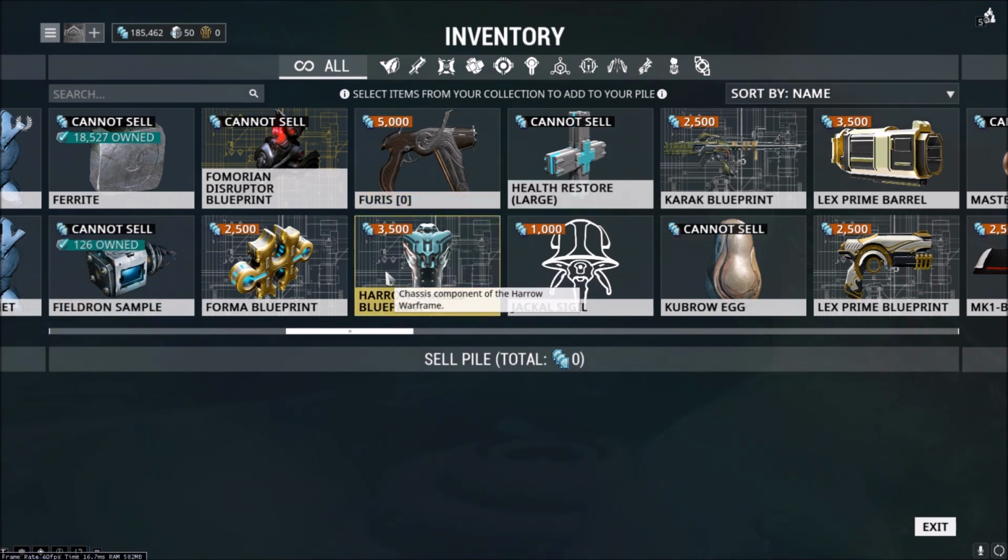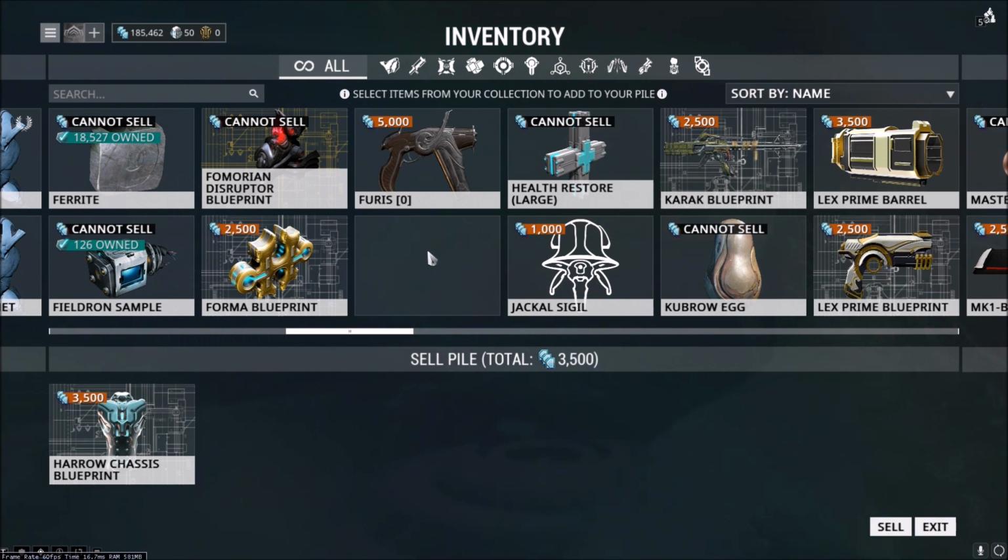Here we have the Hero Chassis Blueprint, though. Now, these drop quite a bit when you're doing your farming missions for prime parts. These drop off a lot of the major class enemies in there. You'll get a couple of these just running those early Lith fissures. Hero's not a Warframe we're really going to worry about, at least not until we get way further out in the end game. So we can add that to our sell pile.